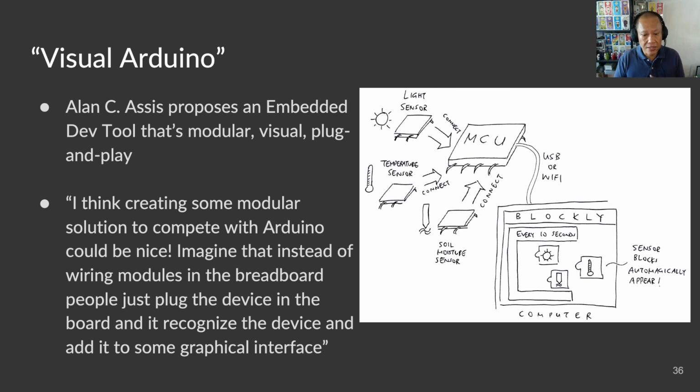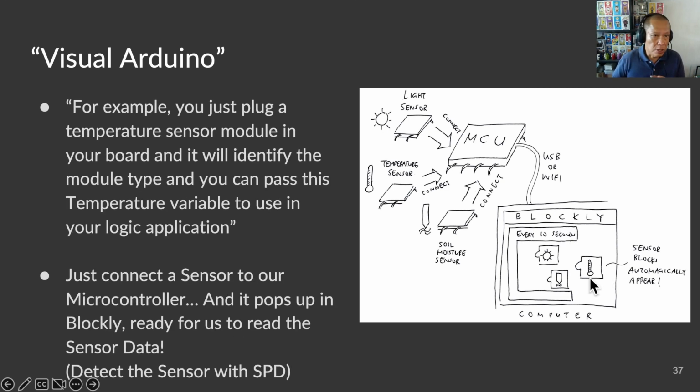Here is an interesting idea that Alan shared with me. Imagine Arduino, but in a visual form, with plug and play. It works like this. We plug a sensor into a breadboard, NuttX will recognize the sensor, and the sensor appears in our Blockly program. So if we connect a few sensors, like these, they will all auto-magically appear in Blockly. Now we can program the sensor blocks with some application logic, and we will have an IoT app. That will be a really cool way to get our younger learners interested in IoT sensors.